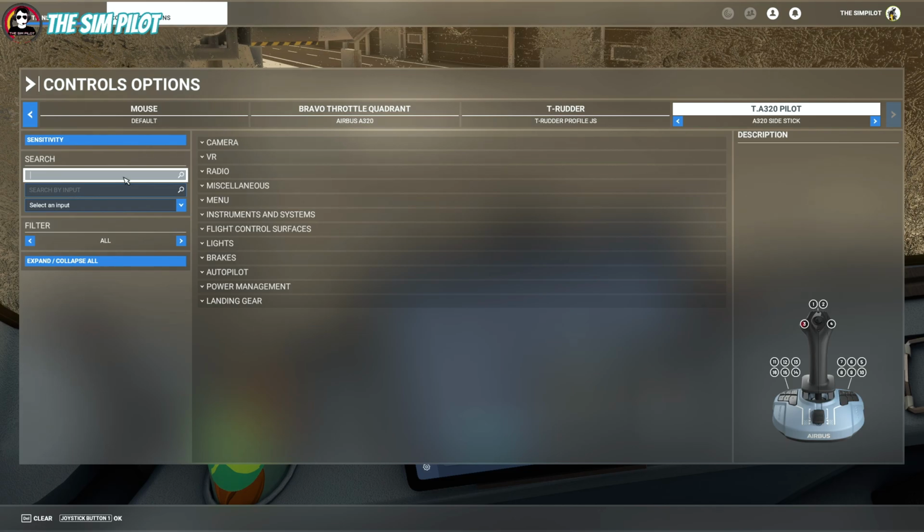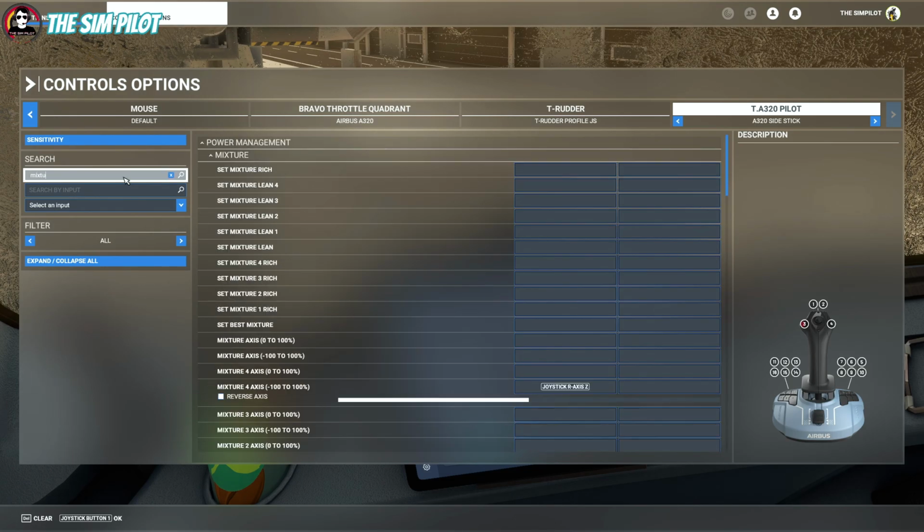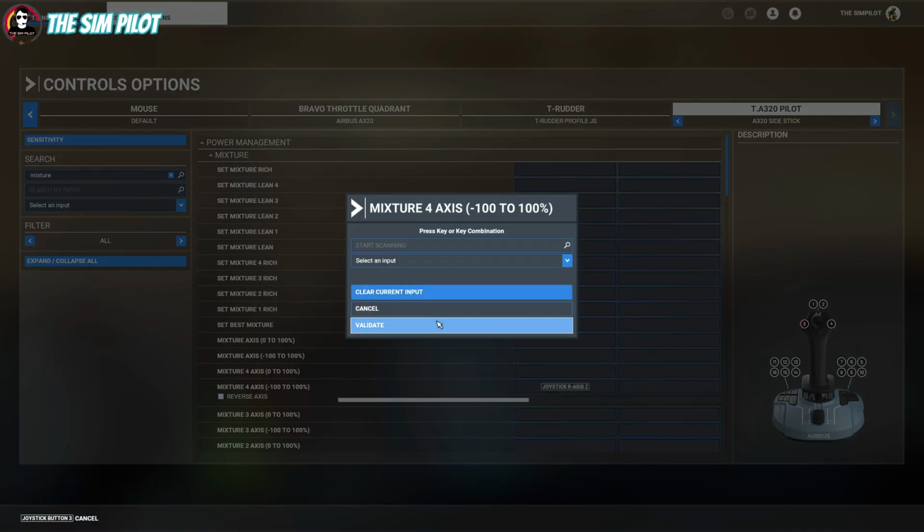Minus 100 to 100. That's what they used to assign the tiller axis, because it's not used in Airbus. So I already did the assignment, but let's do it again. Let me clear this and validate.